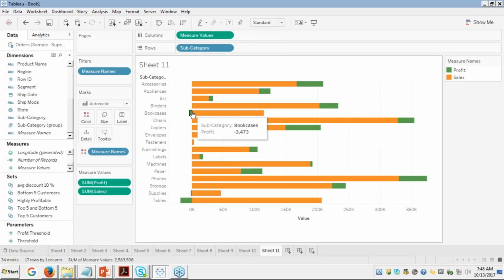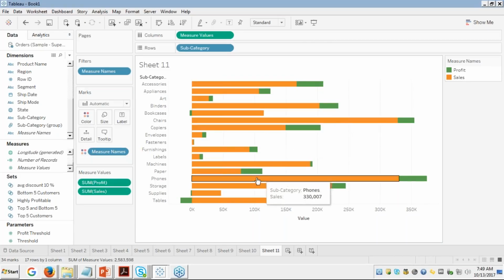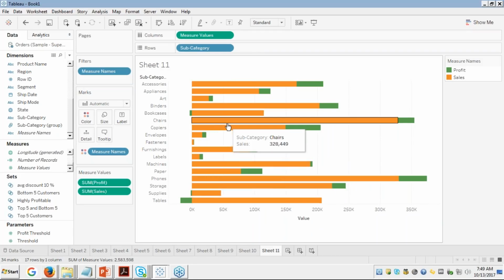So for bookcases, we are getting something called negative profits. So that's why my profit is here. And for all other items, you are seeing the profits that are available here. So when you want to represent a single measure within another, so what is your profit within your sales? Which are the items that are highly profitable? You can easily represent those visuals here in something called stacked bars, friends. So that will be really useful for us when doing that.